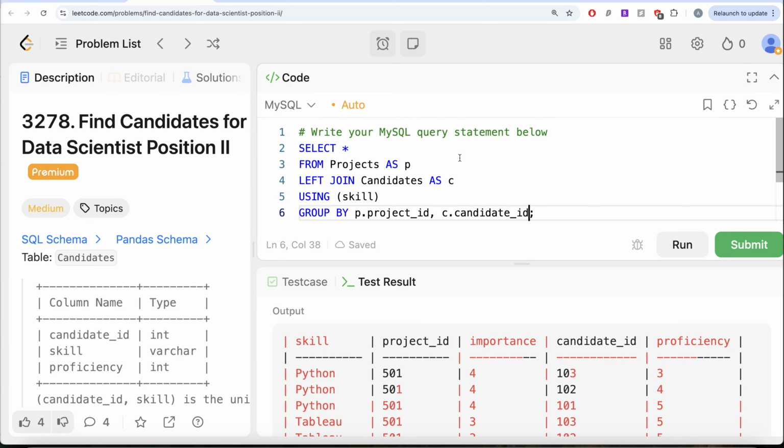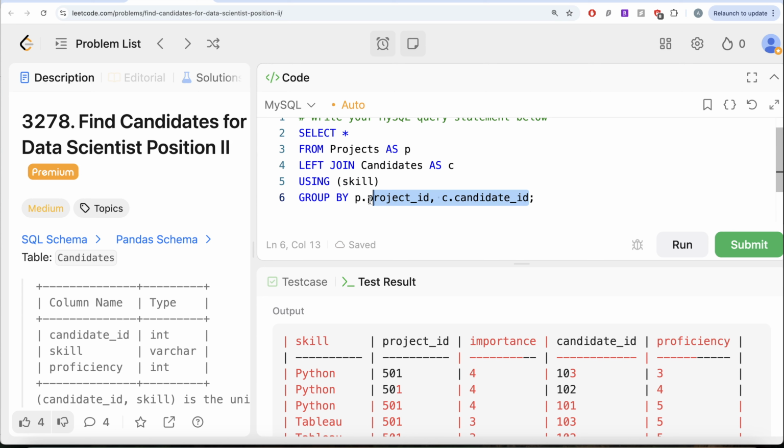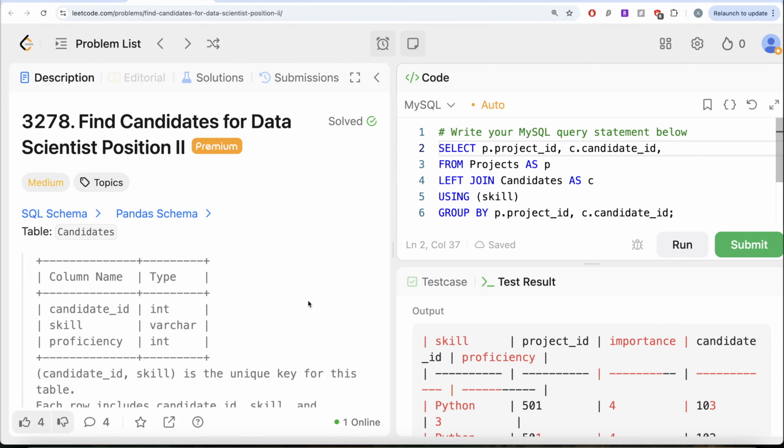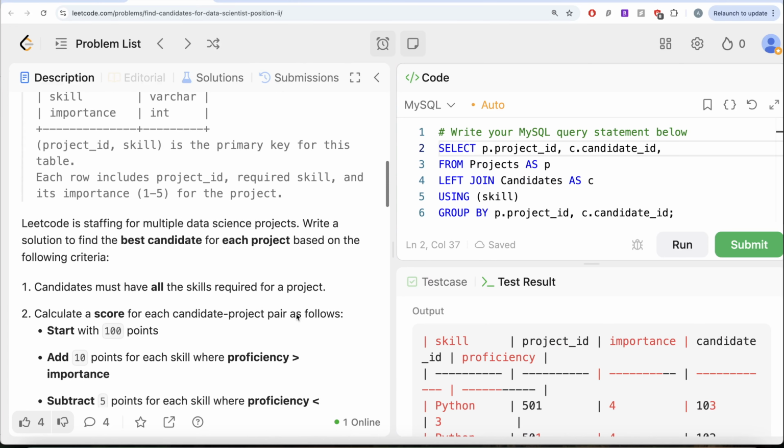And what we should do is, let's return this, because we are also calculating the total score for each project and candidate. And we are also going to calculate how many skills we have for each candidate. Okay, so once we have these two columns, we are returning these two columns, we are going to perform the scores, right? So now if we look at this, how do we need to calculate the score?